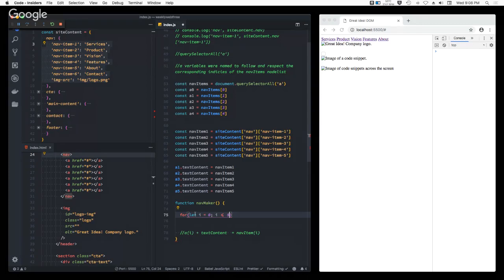So the starting condition tells you what number to start your loop at. The middle condition says where to end it. So we'll say less than or equal to 5 is where I want to stop, keep going until you get to 5. And then I'm going to say I plus plus, which is the shorthand for I equals I plus 1. Or another way to write it is I plus equals 1. Or I plus plus. They all mean take the value of I and add 1 to it.